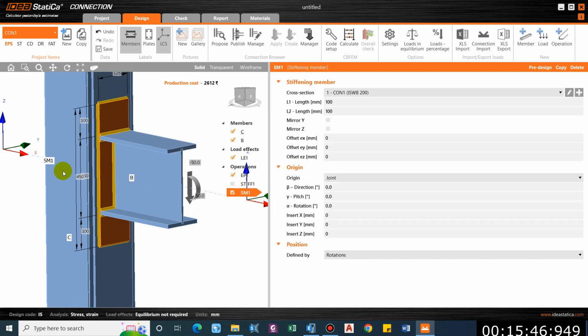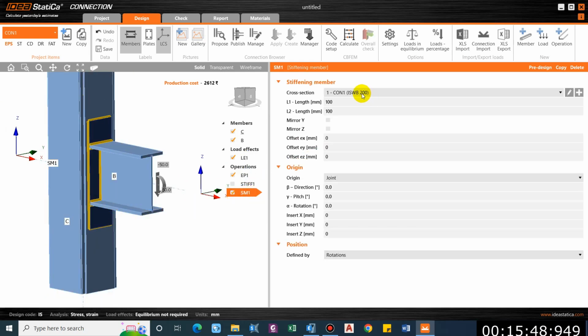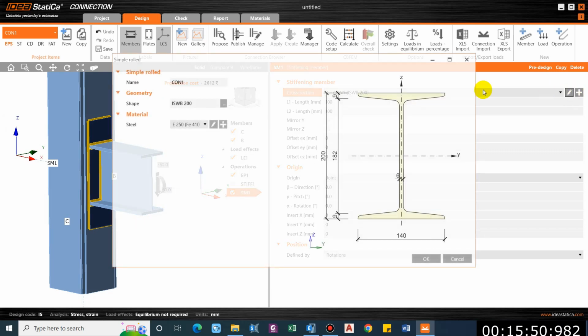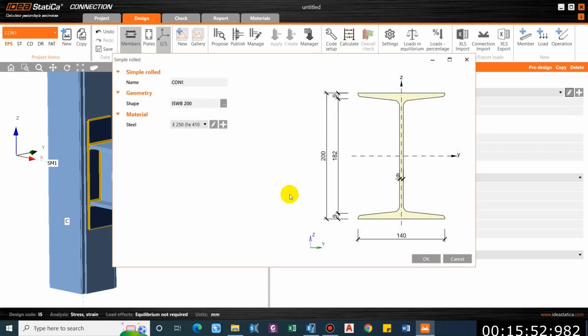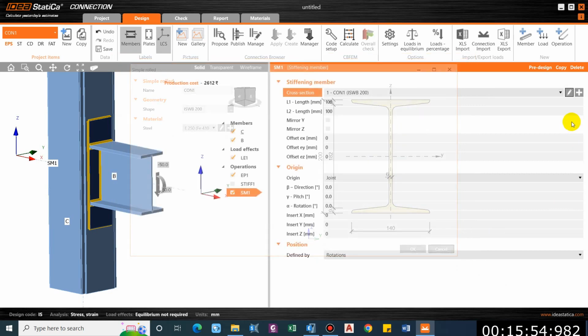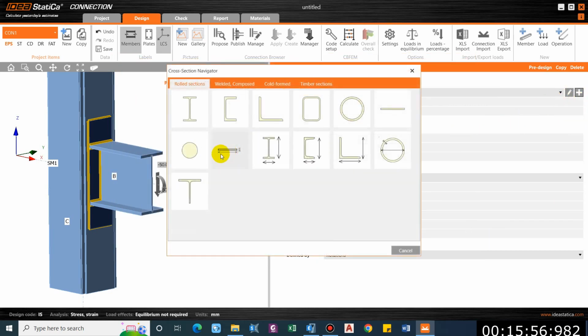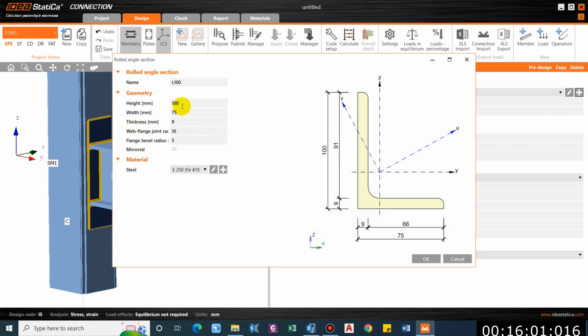And for the SM1, the stiffening member 1, the cross section for now is taking as ISW 200, which I will take as a simple angle section. Let me start with thickness 8 mm, or we can simply take 5 mm firstly.